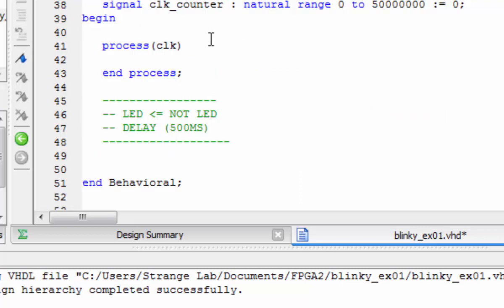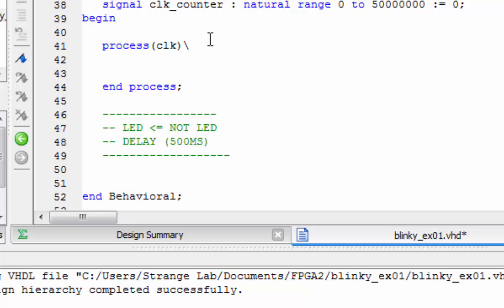Well, we stick with that for the moment, and here we need to begin our process so that we can use it. The benefit of creating a signal is that it is a kind of global variable which can be used in any process, so we can use it in the clock process.